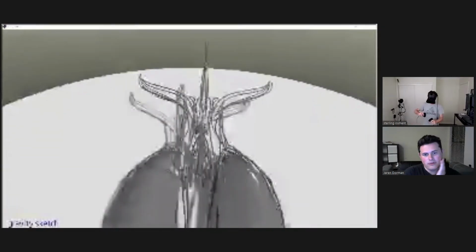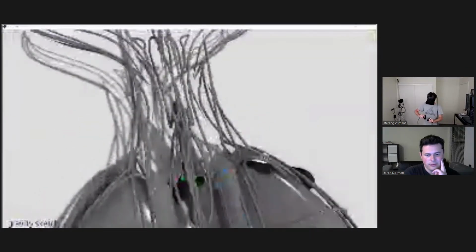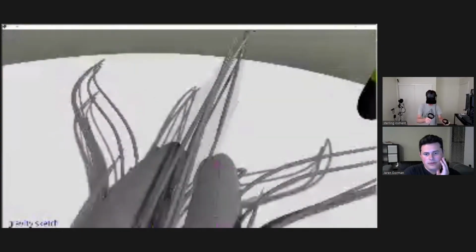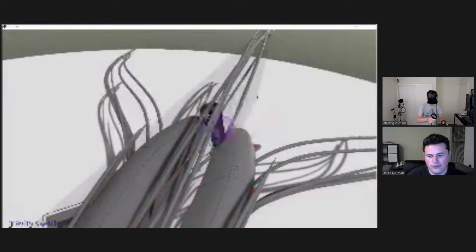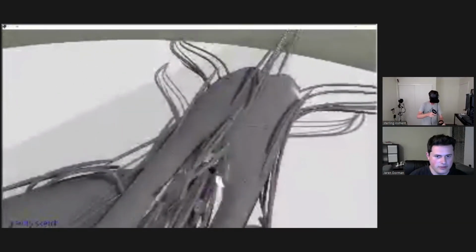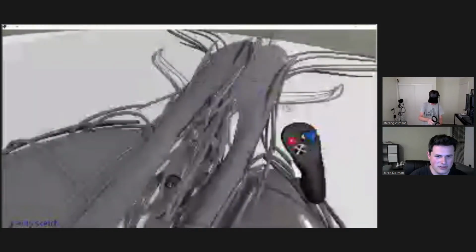I remember for me when I was first starting Gravity Sketch that the color wheel was probably one of the trickier ones for me to get used to and remember. I would say the learning curve for Gravity Sketch is far less of a curve than, say, something like Blender, just because the number of tools is so much less, right?